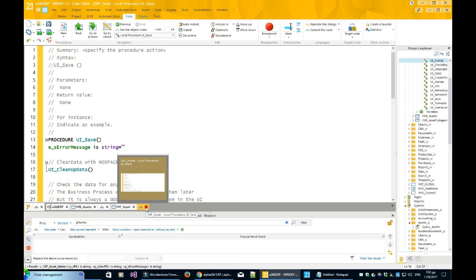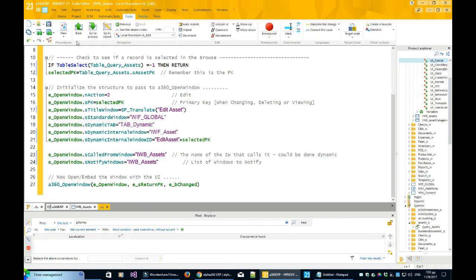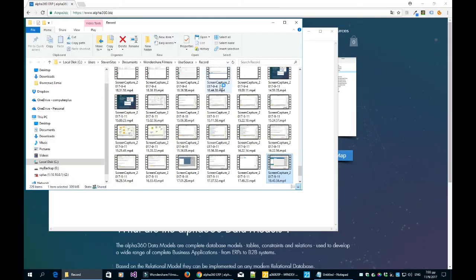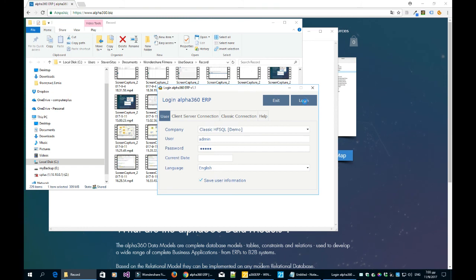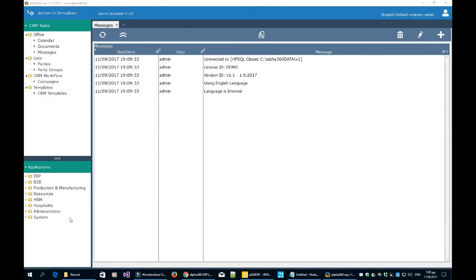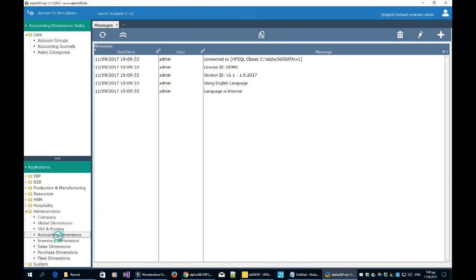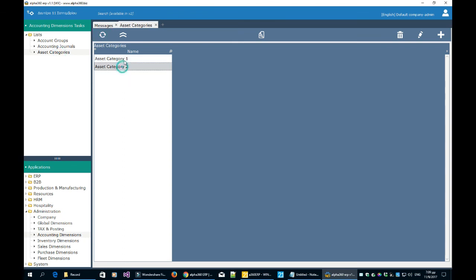Now, let's go and run everything right now. Let's go to a login. Now, if you remember, we have already added inside the accounting dimension two asset categories.